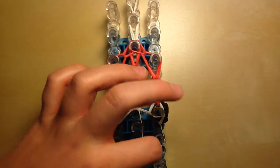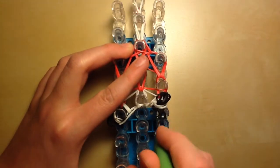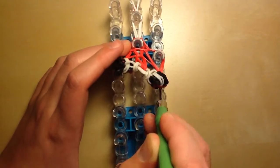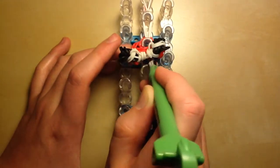Now we're going to take it off the loom, and you can use your hook for this, and I recommend using your hook so you don't rip it when you're pulling it off. So I'm just going to take it and bring it off the loom.